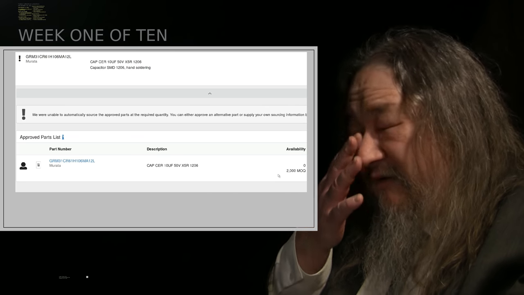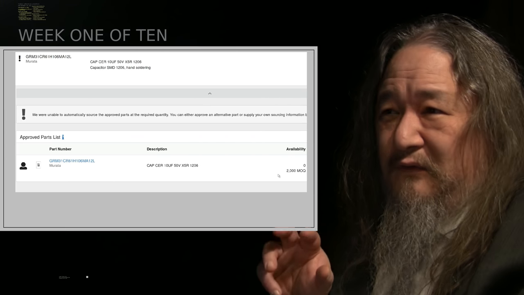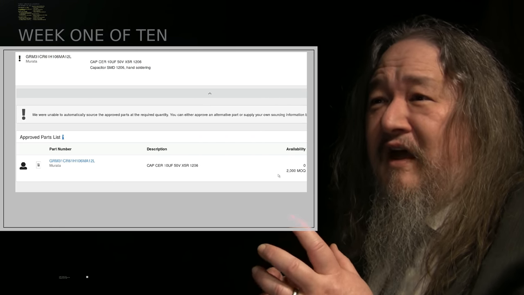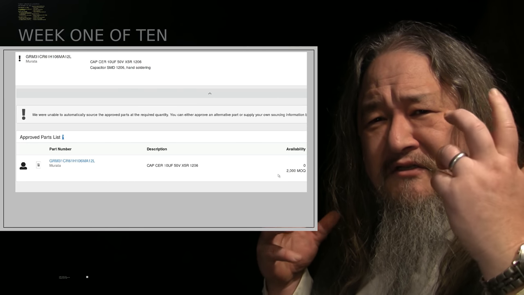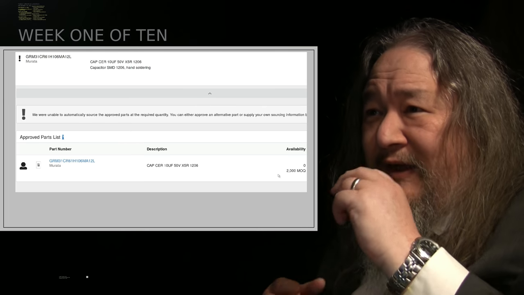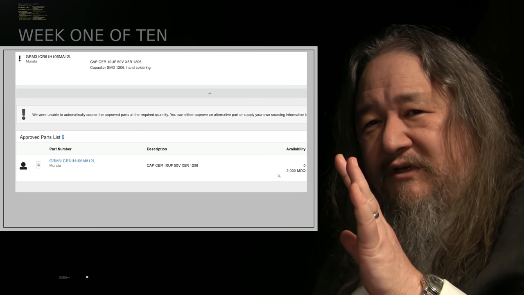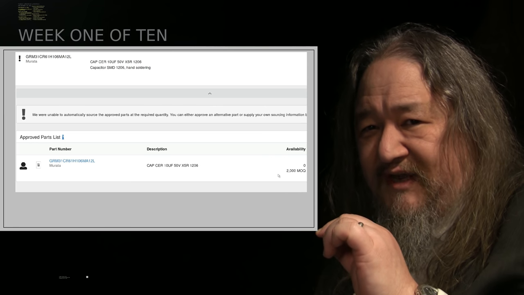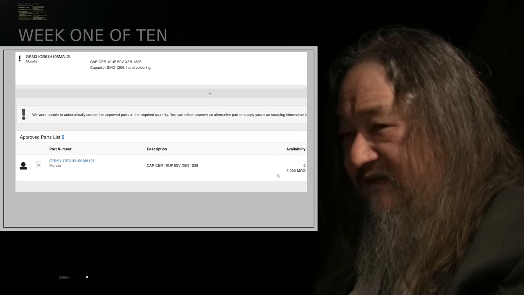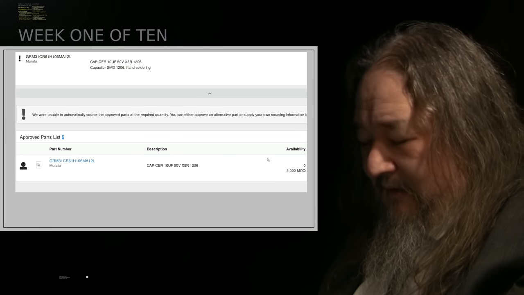So it's just a matter of not noticing that one is a different rating or a different voltage or a different X5R, the capacitance dielectric material or something. I don't even know. And 1206 is the size and so forth. So it's mostly just a matter of trying not to make a mistake rather than it being any sort of conceptually difficult thing. And eventually I managed to sort it out.